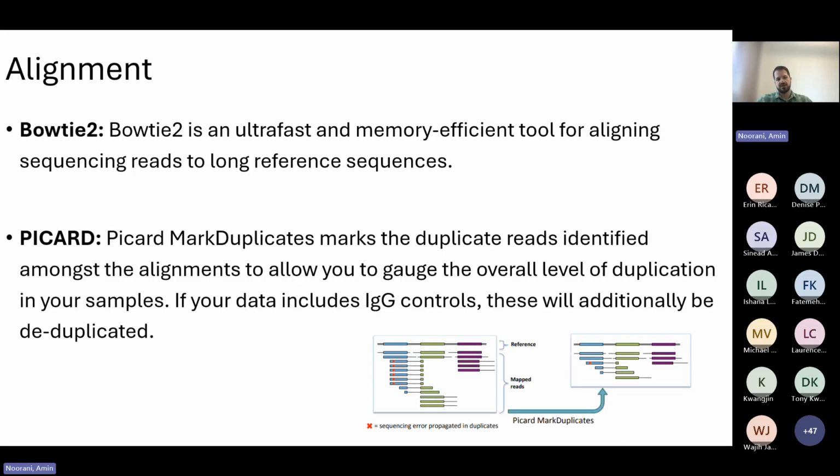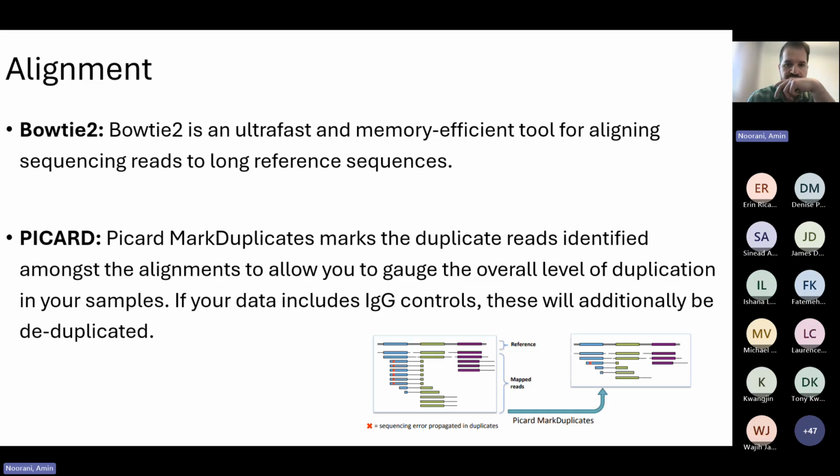So you cut all the unnecessary information and unnecessary sequences, all are removed, and you're ready for alignments. So you align your reads to the reference genome, essentially finding where each piece of DNA came from, right?